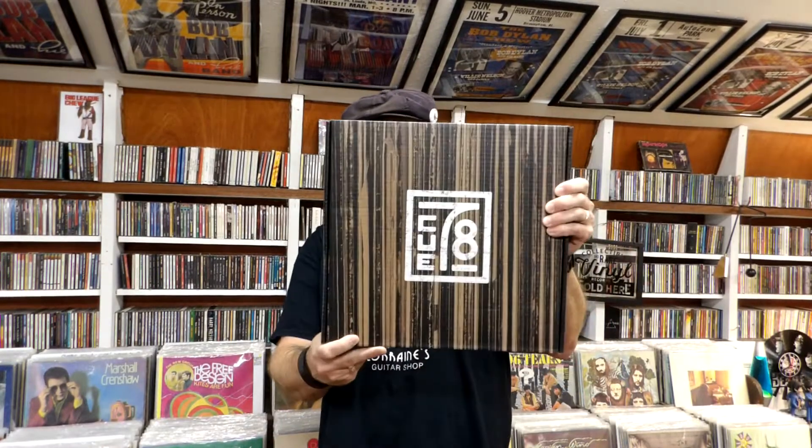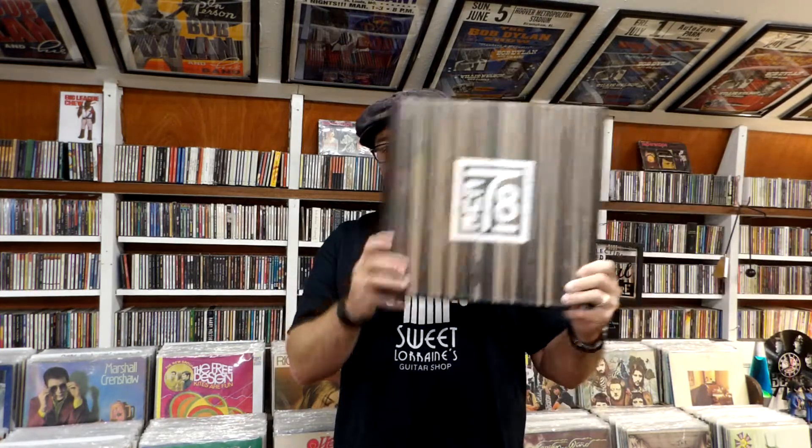Hello, Vinyl Community! And welcome to another musical adventure. Today's adventure is brought to you by Q78, Vinyl Record Storage. There's your hashtag, hashtag jointheq. This is a relatively new company and we're going to be talking today about vinyl storage — something we all face as vinyl collectors, as record collectors — how to properly store and display our vinyl. We're going to be reviewing this product, the Q78. This is a vinyl record storage unit. We're going to assemble it and talk about all the aspects of this: how easy it is to put together, practical uses for it, and everything else. So let's get started and start taking a look at vinyl record storage today with the Q78.